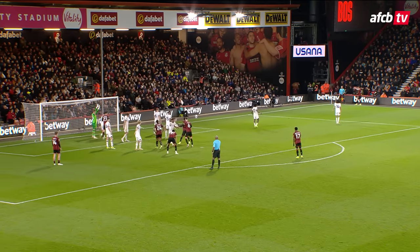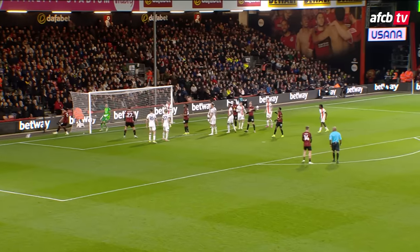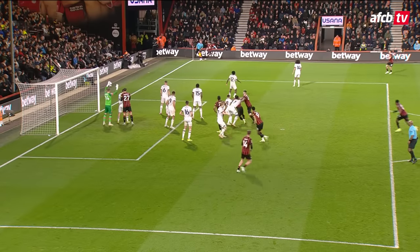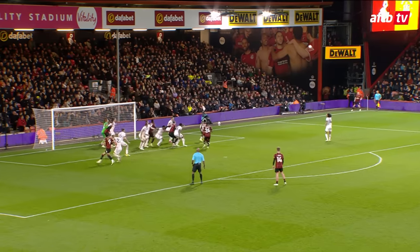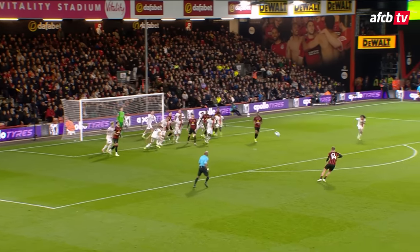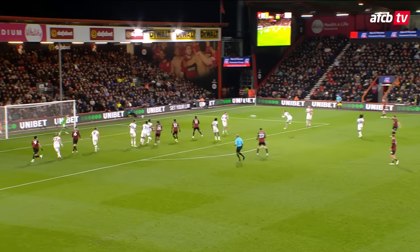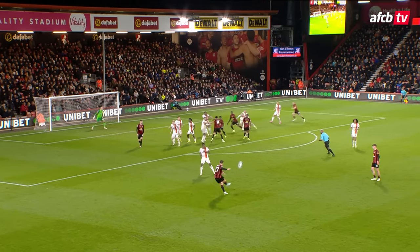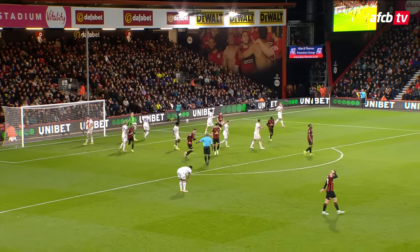Lewis Cook with an out-swinging corner — we don't see these very often from the Cherries. In towards the penalty spot where Sinistera is free, takes a deflection, spun up towards the back post where Solanke couldn't quite get there, another corner to the Cherries. From the right, Christie into the six-yard line — Bournemouth with a free header to clear for Luton unchallenged. Loose ball picked up by Scott, now Lewis Cook goes for goal — that's on target, punched away by Kaminski. Zabani swings one in towards the back post where Christie was easily out-muscled by Ross Barkley, goes behind for a goal kick.